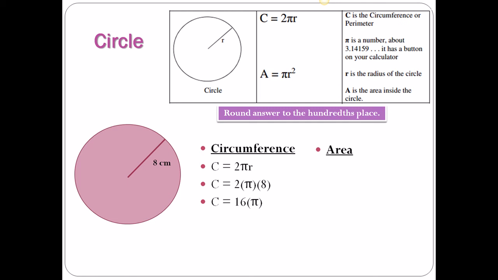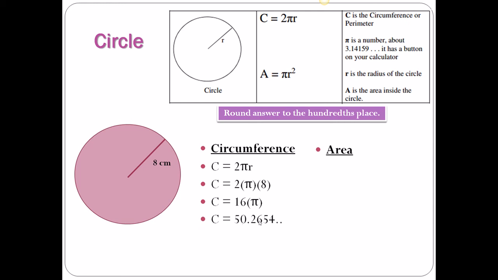So on your calculator, you do 16 times and then hit the button for pi, because pi is an irrational number, which means it goes on forever and ever and ever. And let me tell you, I have not memorized all the digits to pi. Absolutely not. But there are some people out there who do memorize that and they think it's fun, and I know there's a song for it. So if you're interested, Google the pi song, and you can go memorize all the digits too. And then we'll all go, wow, you're different.